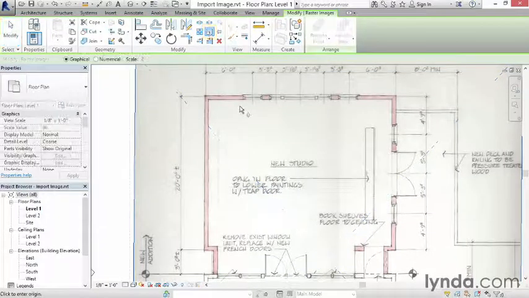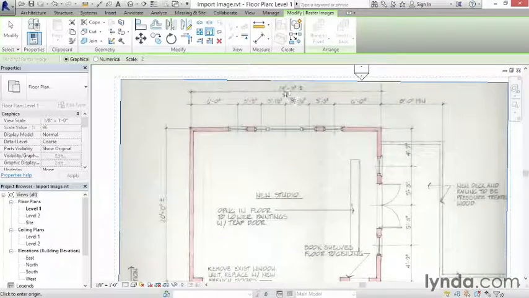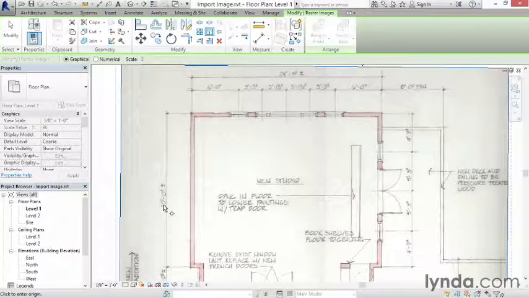So I'll click that. And what you do is you can either scale graphically or numerically. Now, numerically is only good if you know you want to scale it 2 times or 3 times. So graphical is what we want to do here. Now, I've got a dimension right here that says that it's 20 feet, but that says plus or minus, so maybe that's not a great choice. This one over here says 24'9". That also says plus or minus. So we might have to just make a judgment call here. Let's go with the 20 feet. It's probably pretty close to that.